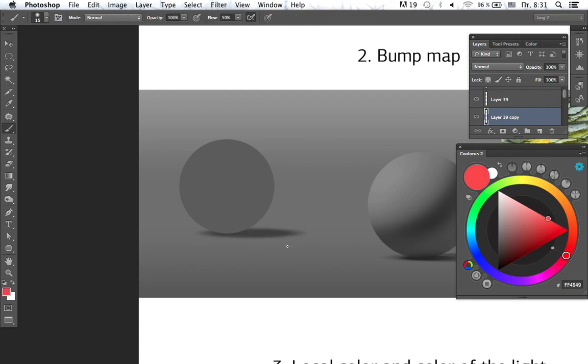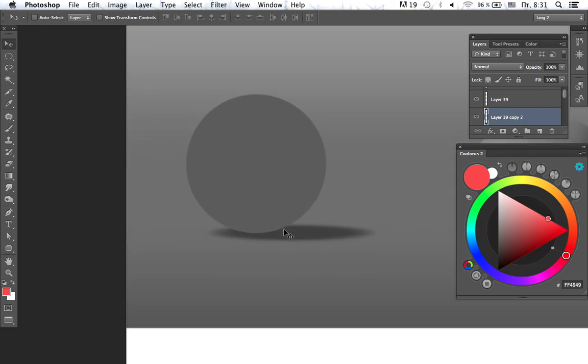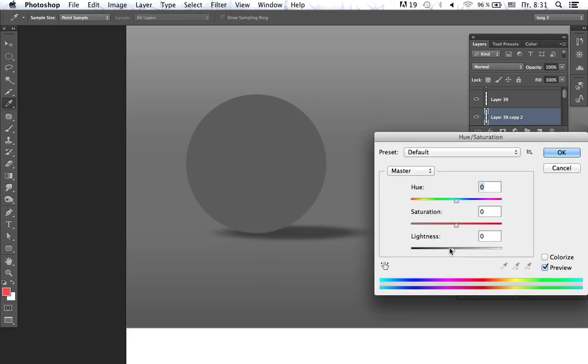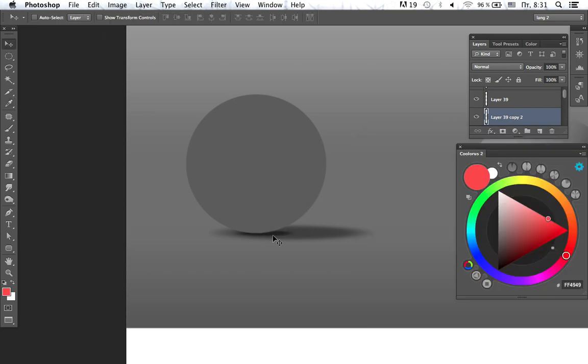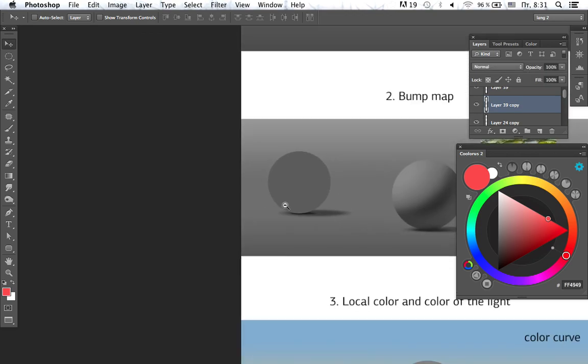Do you see my mouse or not? This way, not this way, but this way. Light from this side, and blur it. Okay, and then again I copy it, scale it down, and again decrease lightness, so I can have this contact shadow on the ground. And then I merge it down, so I have all the shadow here.